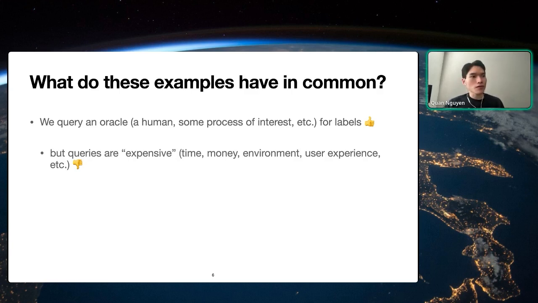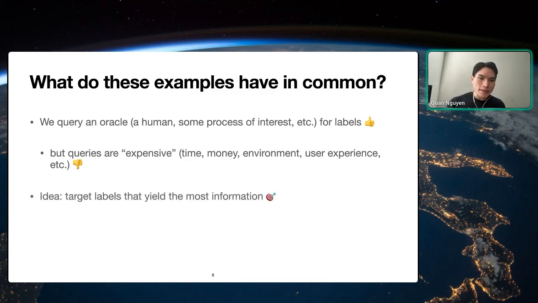So that makes up the cost of querying the oracle there. Every time you ask a participant to fill out a survey, it is also a costly action because most of the time you have to pay people to take your survey, and so you have to pay some monetary cost, right?